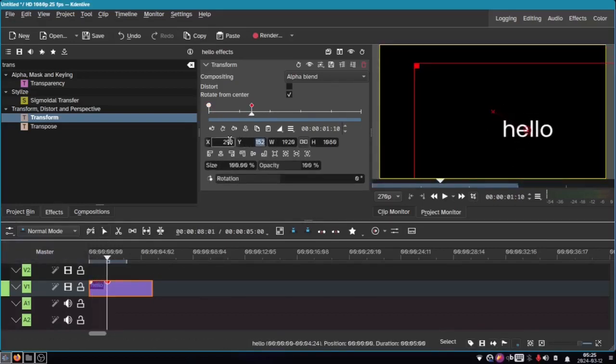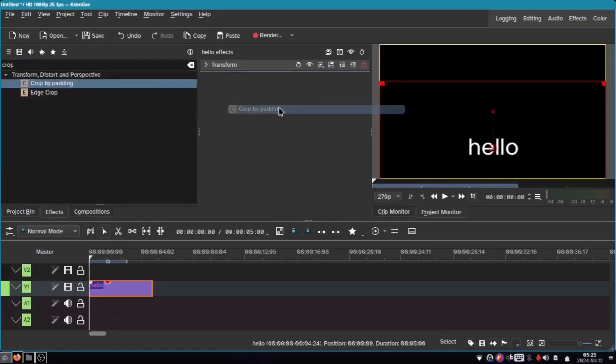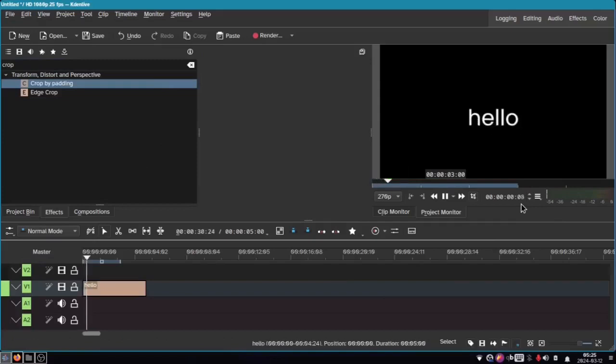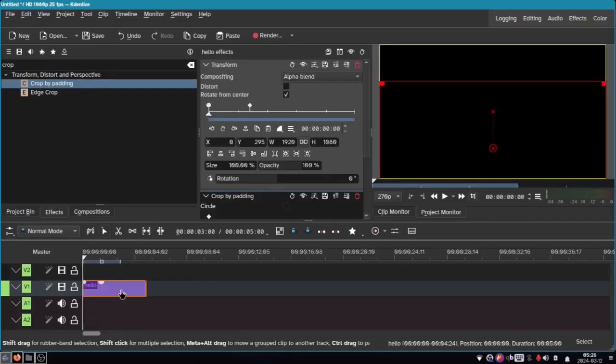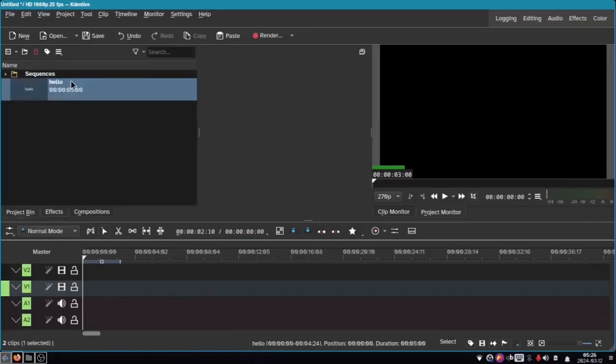If I animate this upwards and add a crop effect, you can see we already get a very basic appear animation, which is very fluid, very nice. And I'm just glad we can finally do this type of motion within kdenlive. All right, so what are we going to do with this information?